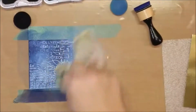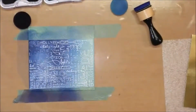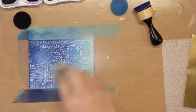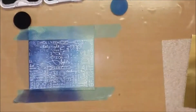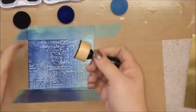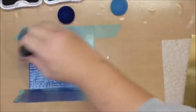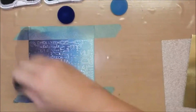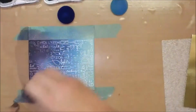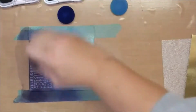So this is going to be really pretty. I like how the ink doesn't soak into that white embossing, and it just sort of sits on top, so it's really easy to just wipe it away so you can see your work at hand. Okay, and then I'm going to come in with some black, and I'm going to go over this one more time. This isn't the final, but I really want to get that night sky. I could come in with a really pretty deep purple instead of a black, but this works just fine.